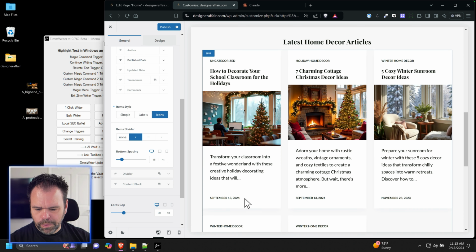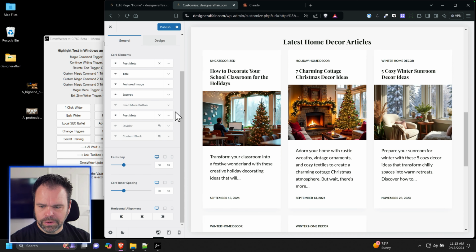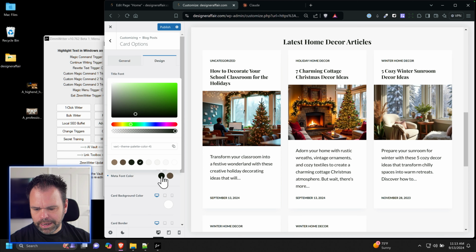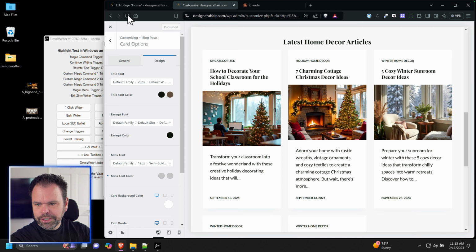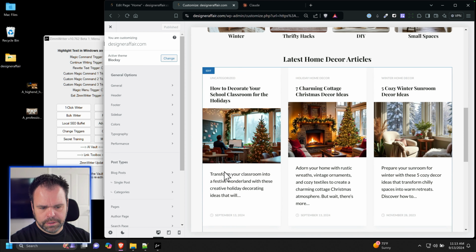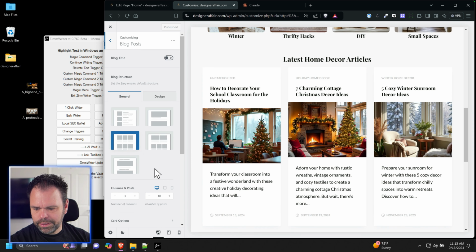The other thing I want to do for this post meta is I want to make the color less prominent. So we'll scroll up and click on design in the meta color. I want something gray, but just off gray. So that will copy that, and we don't want a different color for hover. We'll publish it and refresh, make it look a little bit less prominent. I like that. It's not trying to stand out, although maybe we don't want bold.